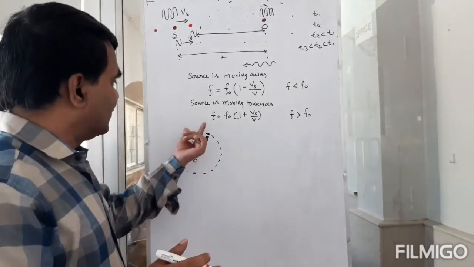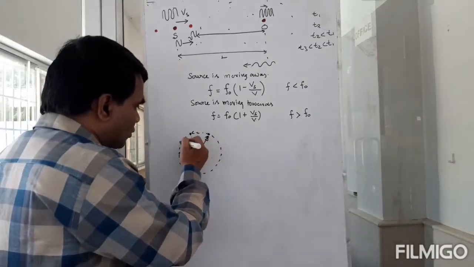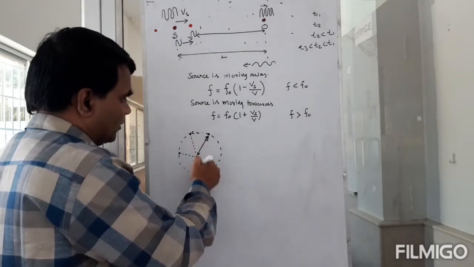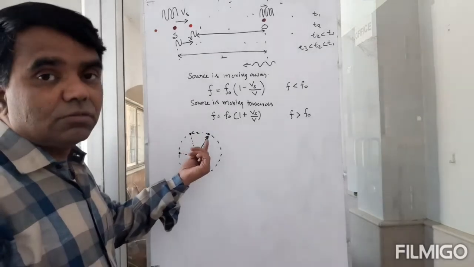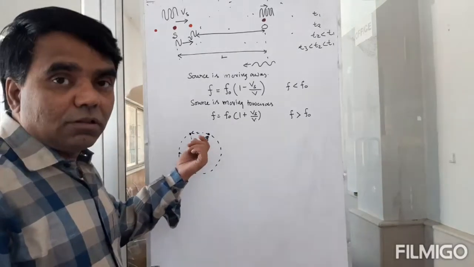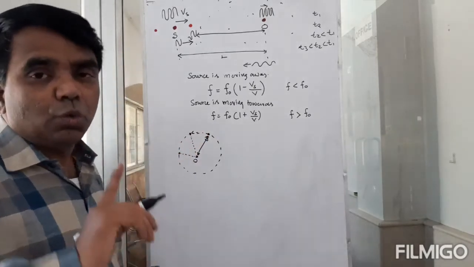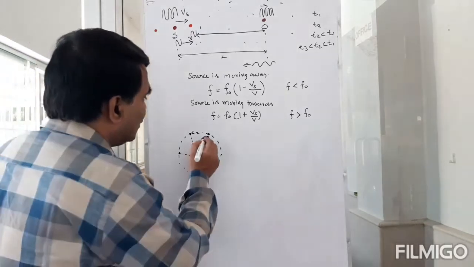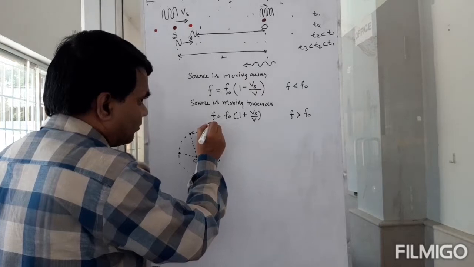Okay, so the frequency will not change. Even though the source is moving like this, even though there is motion of the source, I don't hear a different frequency, I will hear the same frequency. When will I hear a different frequency? When this is either moving towards me or moving away from me.